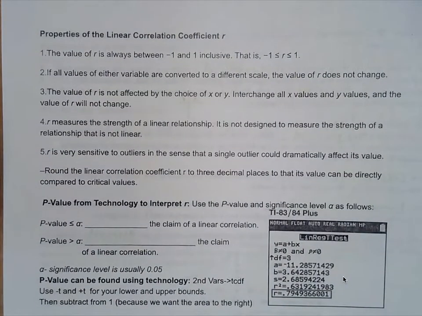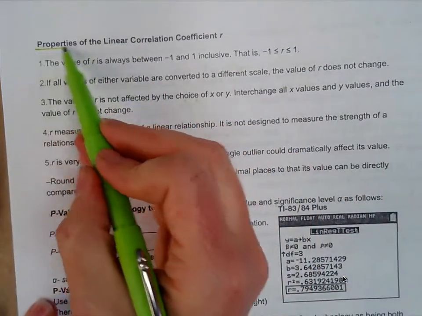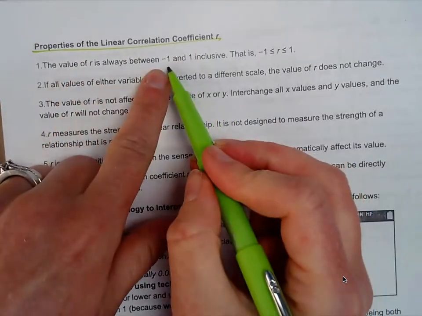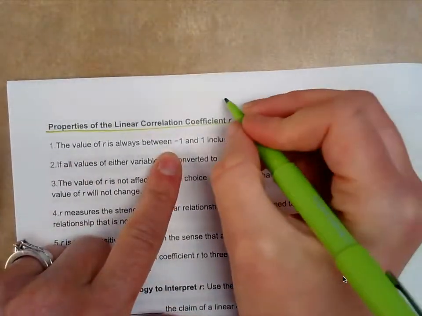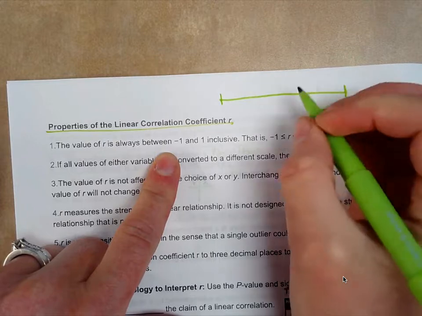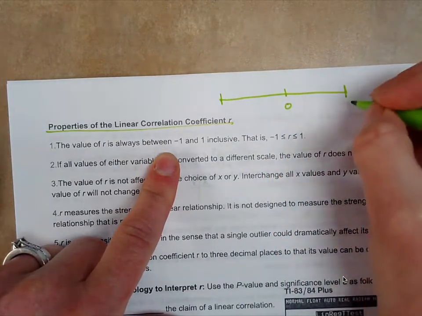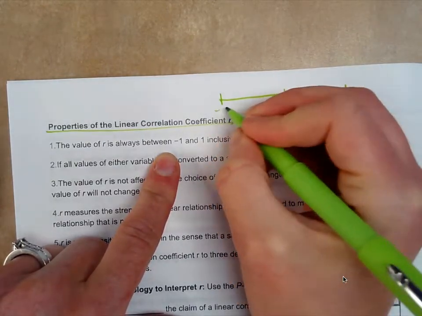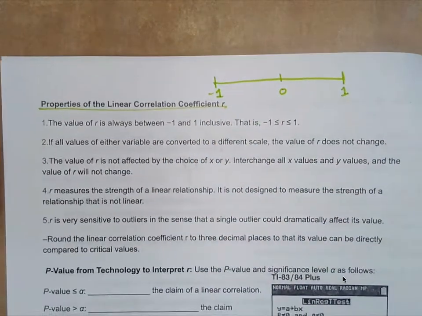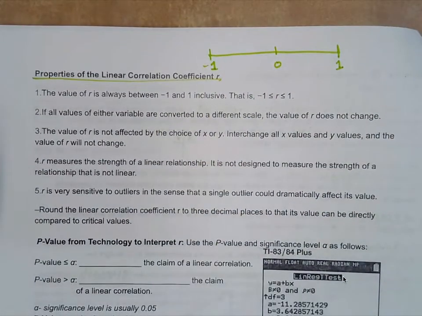What's important about the correlation coefficient R is that R is always between -1 and +1. If you look at a number line, you have 0 in the middle, 1 on the right side, -1 on the left side. And it measures the strength. Normally we say something close to 1 is considered strong or something close to -1 is considered strong. But today we are going to be looking at it more statistically, and we're going to have critical values that we look at.